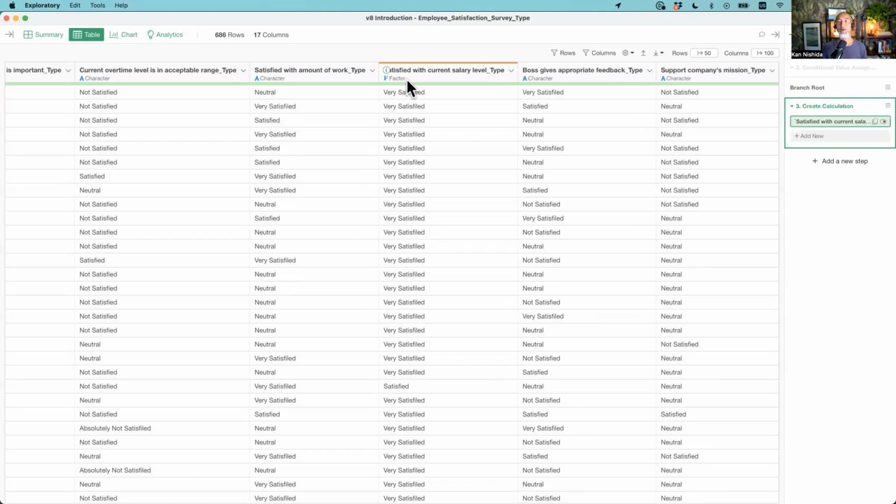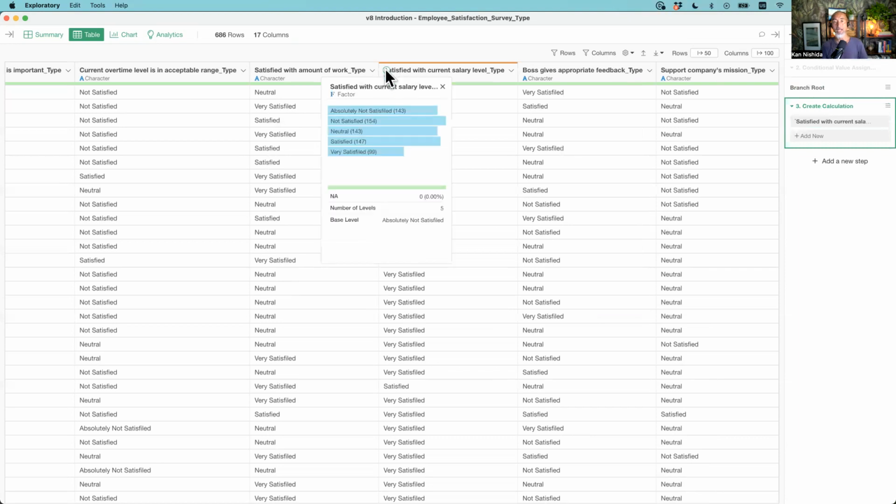When I do this, I want you to notice the data type. Now it's changed to factor. Before it was character. Now it's factor data type. And the cool thing about this data type is that it respects the order, whatever order you set in this data itself. Therefore, when you check this information window, that order is the way we just specified.